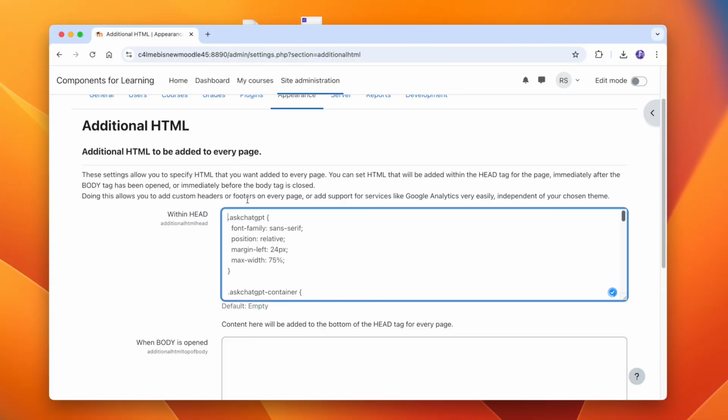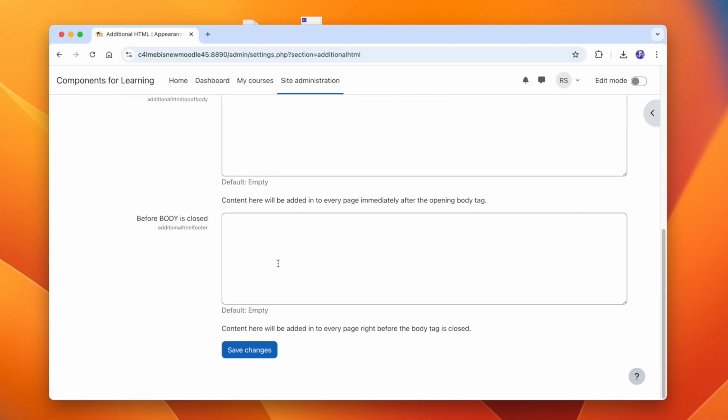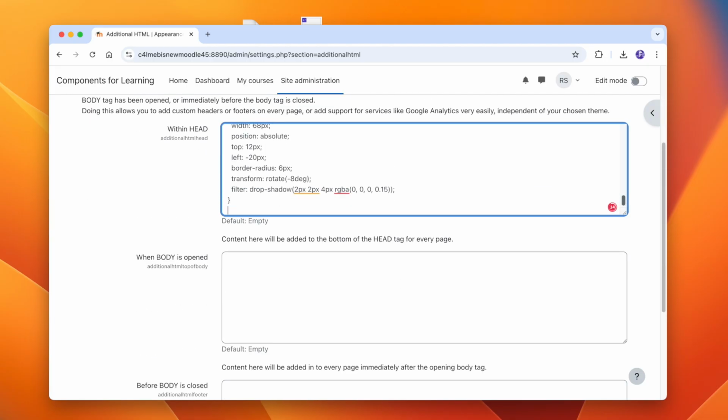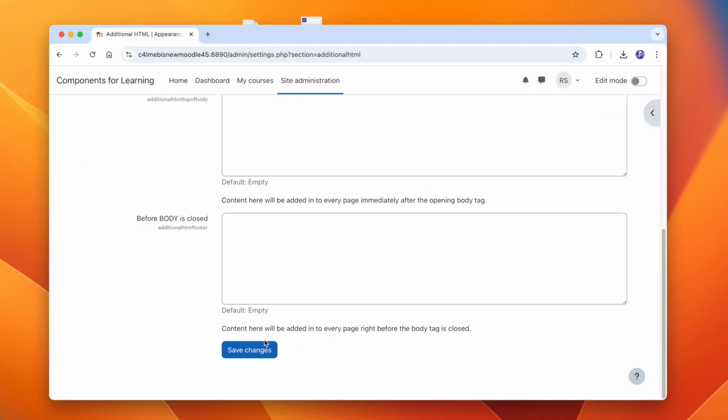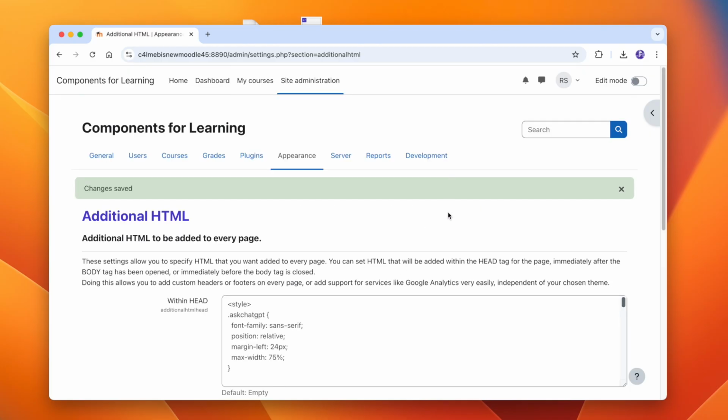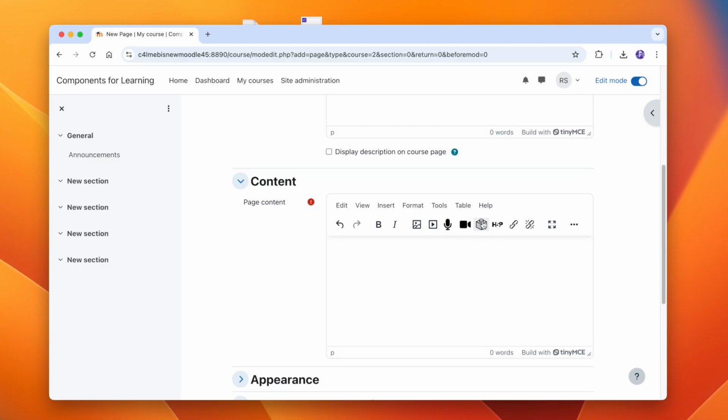But this time we need to add the style tags at the beginning, and at the end, right? So that way, we save changes, and that's it.